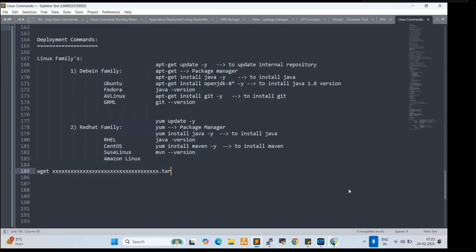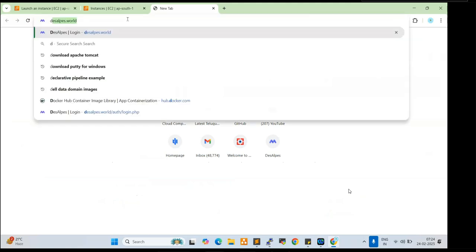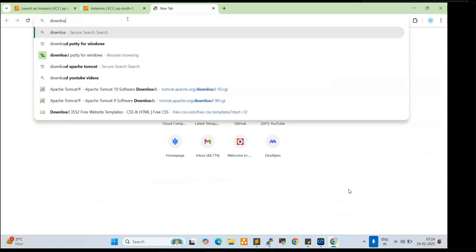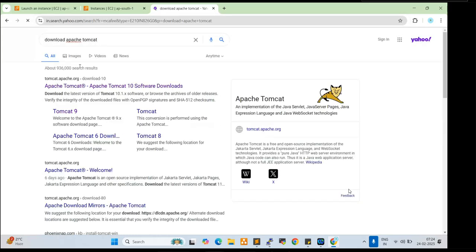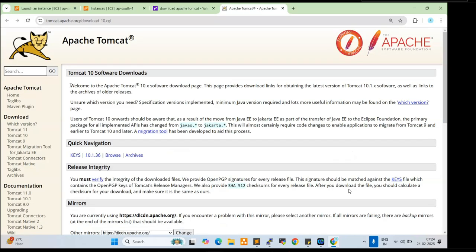For example, I want to download Apache Tomcat. I can search here, download Apache Tomcat. This is the tomcat.apache.org official website. Click on this URL.